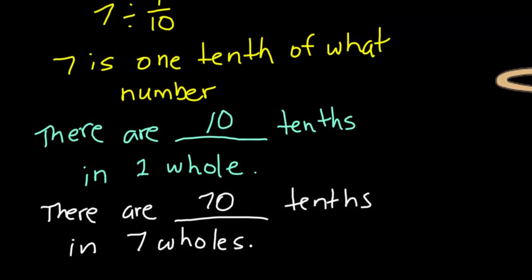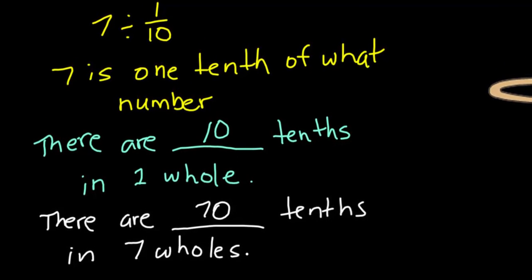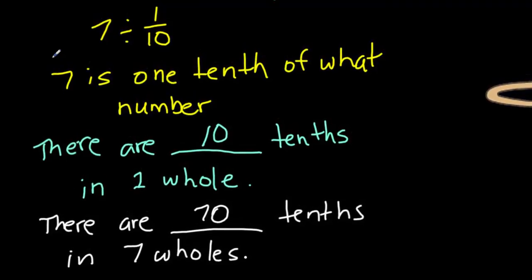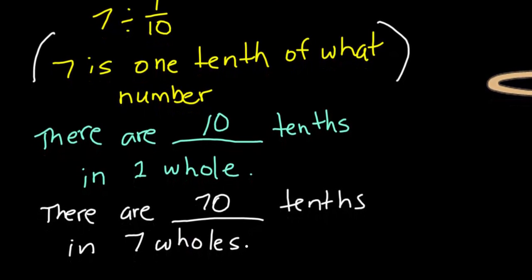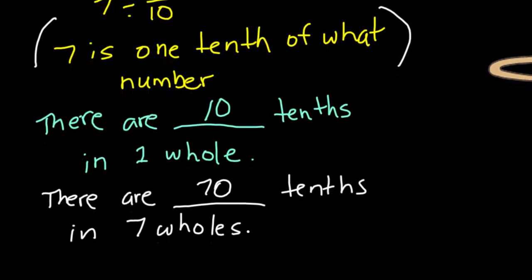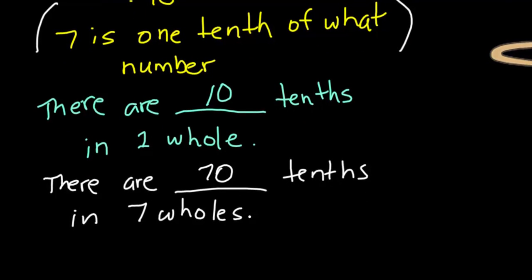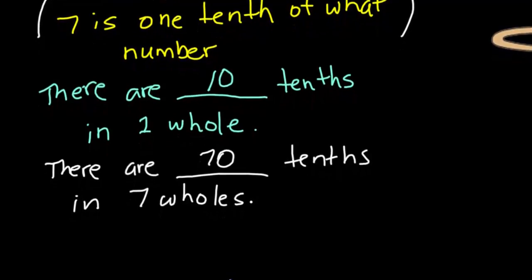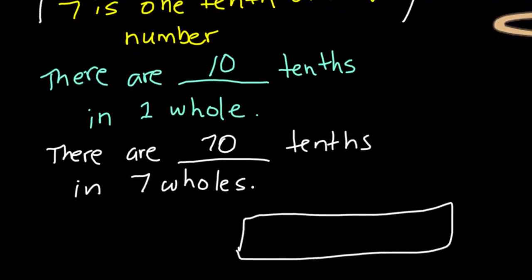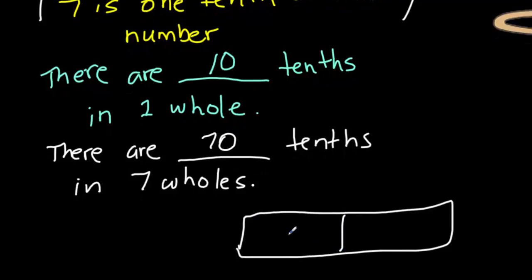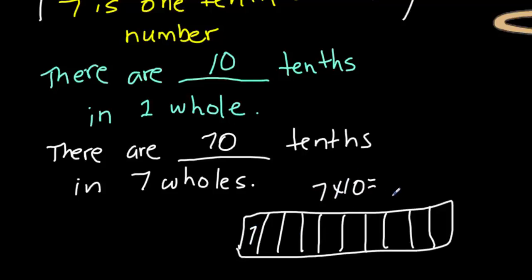Now let's think of this in another way. 7 is 1/10 of what number? That was the statement I put up above. And now putting that as a question, how would we solve that? Maybe you're thinking that the answer would be 70 because of what we just talked about. Yes, it would be 70, because I can think of it as a tape diagram with 10 parts, and one part would be 7. So 7 times 10 is going to equal 70.